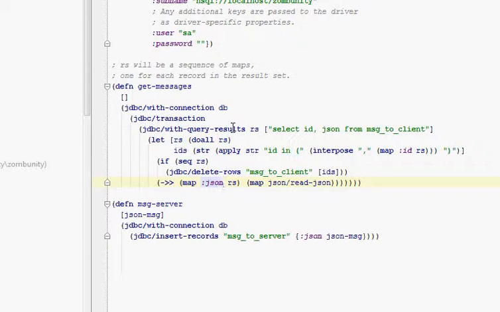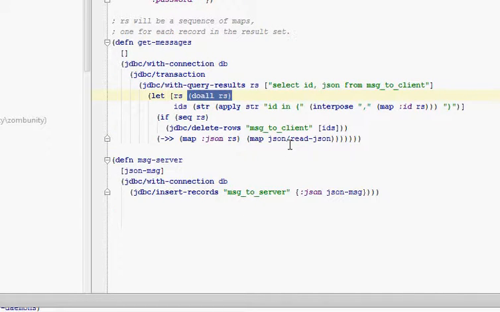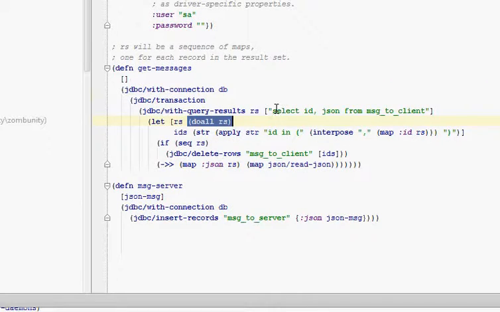with-query-results will use that with-open macro to close the result set as soon as this body is finished. So we're going to use doall to get all the records right away, slurp them all up so that we have them locally. And now when we call this map function to get a lazy sequence out of that result set, it's not going to be accessing that record set that is reliant on the database anymore. It's going to be a local record set that we have. So that's why we do that doall statement. And that's, I think, about all the gotchas that we have in the database code.